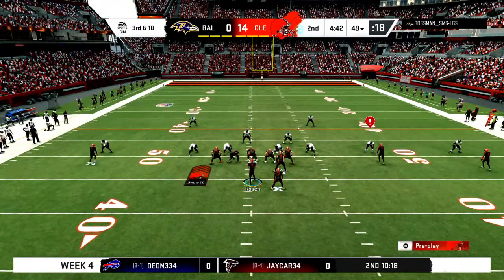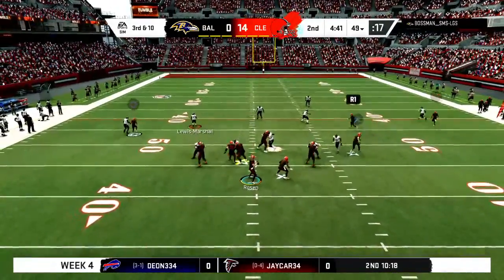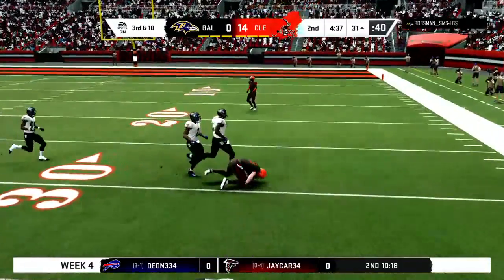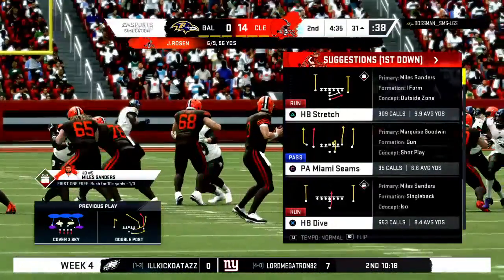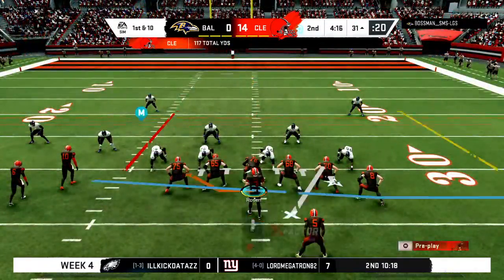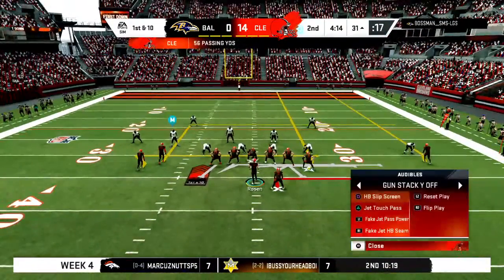From the gun on third down is Rosen. And he connects with Ertz. Third catch of this first half for him, and this one is a first down.